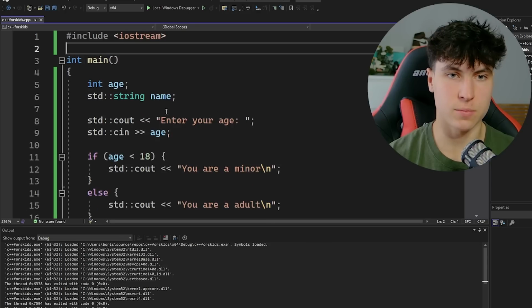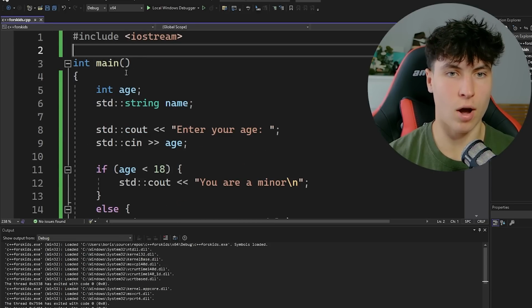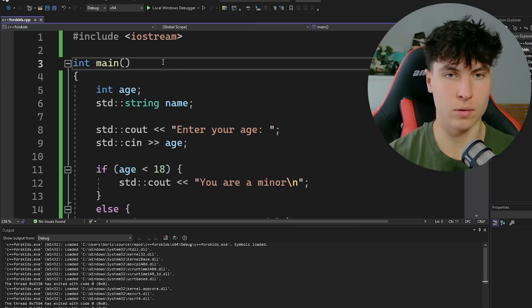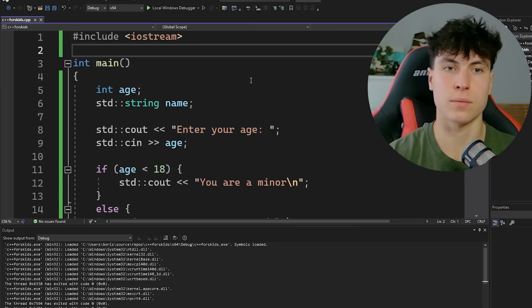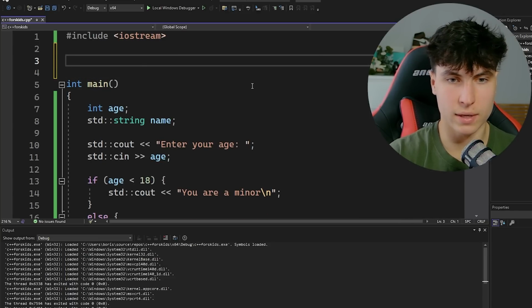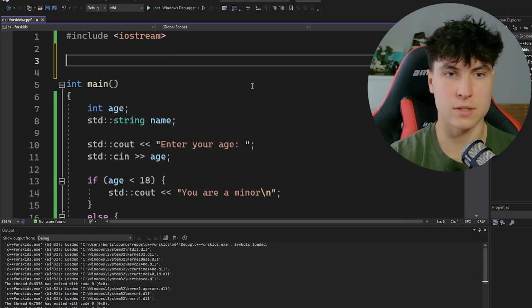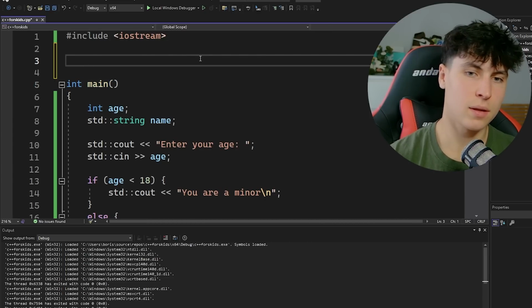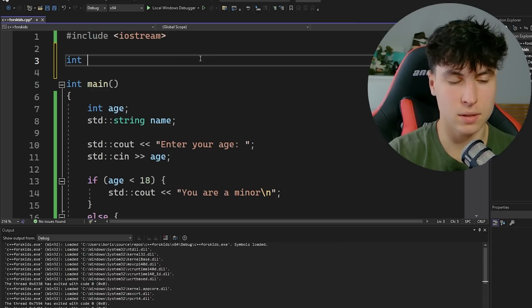So creating a function is pretty simple. You just want to go on top of the main function, because if you go under, then it's not going to be able to call it. And we want to call that function. So we're going to go above int main. And to create a function, we basically want to specify a data type. So we see for int main, it's integer. Let's just call it int2. We're going to say int age.